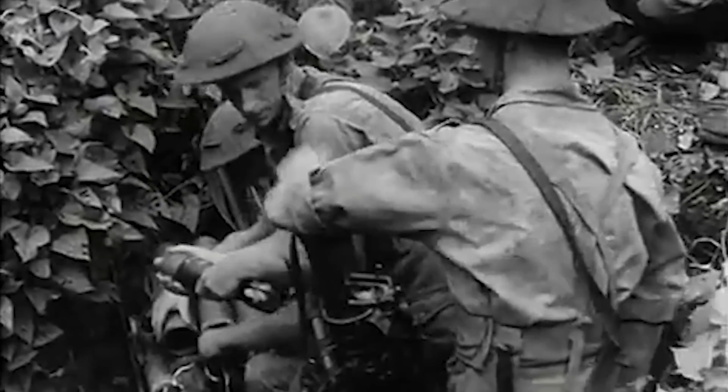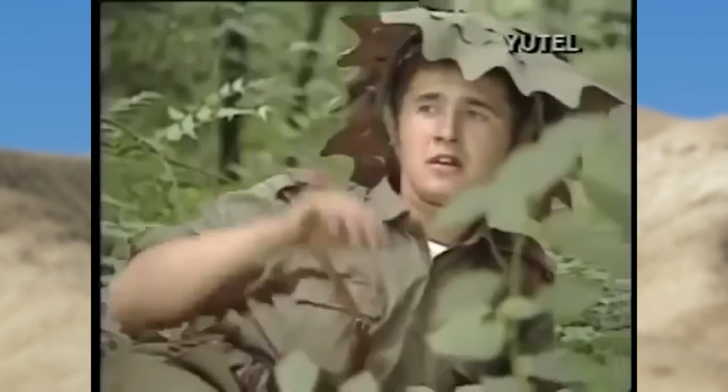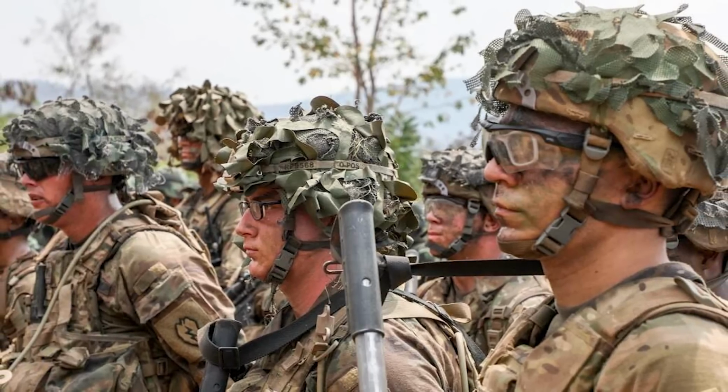When World War II broke out, this idea continued along with the introduction of issued pieces, from netting to fully fledged camouflage covers. As the years went on, the concept of helmet covers and accessories became more and more commonplace among many world militaries, along with the practice of modifying or creating ones from scratch using whatever was on hand.